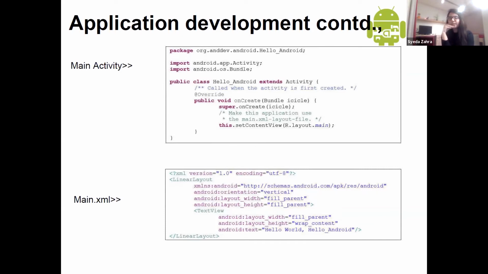R.layout.main. So basically this main is the GUI. This is the screen that the user basically sees. Here you can add a text view, here you can add an image view, here you can add different kinds of buttons, whatever you want. And they also provide drag and drop facilities. So there you can use any drag and drop facility which needs to be integrated, and you can create any screen without any knowledge of Android. So you can easily integrate this screen.